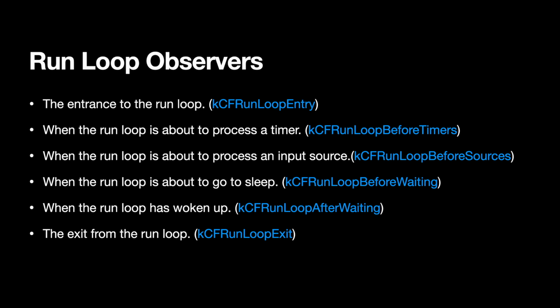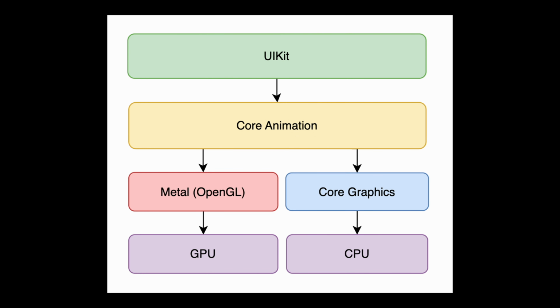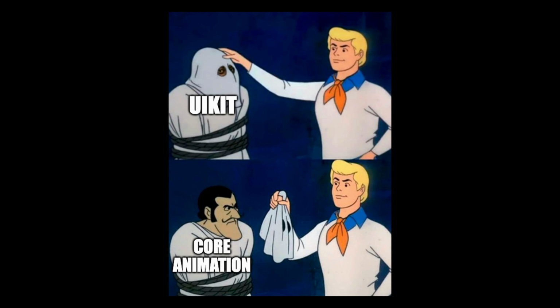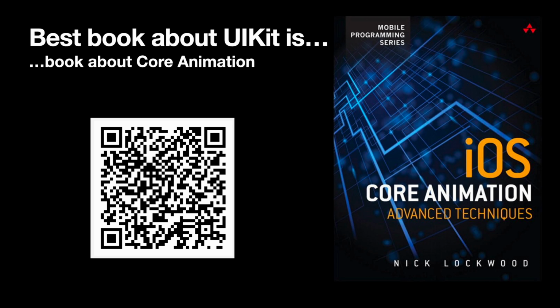But before we try to understand the connection between runLoop observers and UIKit, we need to understand what is hidden behind UIKit. Core Animation is a lower-level framework that lies under the hood of UIKit, and is responsible for many aspects of UI and animation. We use UIKit every day to create UI in our apps. UIKit contains all kinds of components, but surprisingly UIKit delegates a significant portion of UI-related tasks such as animations, layout and rendering to Core Animation under the hood.